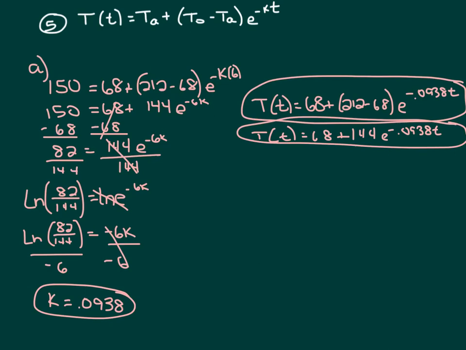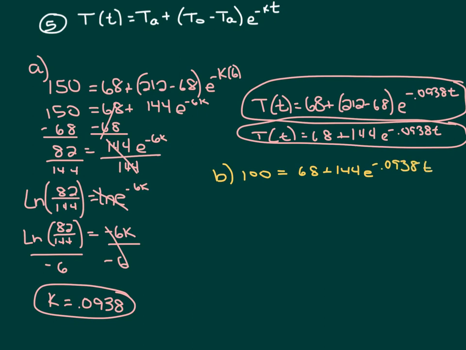Okay, now part B says determine how long to the nearest hundredth of a minute it will take for the pot of water to reach 100 degrees Fahrenheit. All right, so if we want the pot of water to reach 100 degrees Fahrenheit, we're going to replace this ending temperature with 100. And then I'm just going to bring everything else down. Because what we're solving for here is little t. We're solving for the time it takes.